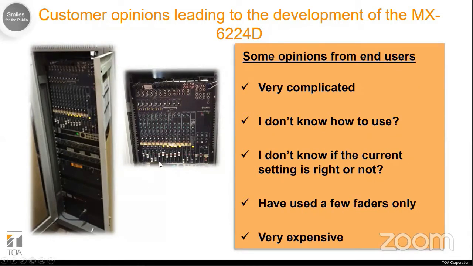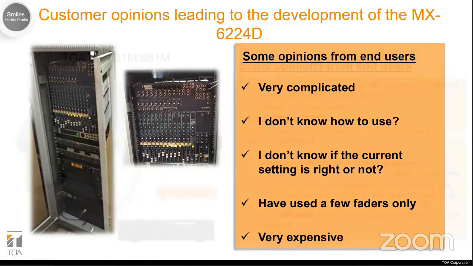And also a few had used few faders only. Look at this. This could be a mixing desk with 10 channels, and whoever's operating probably only uses 2 and 3. He's scared of touching anything else because they don't know about it. And also because this system included the old school setup: a mixer, maybe an effector, a graphic equalizer, also an amplifier for the outside, an amplifier for the inside. It ended up becoming very expensive.